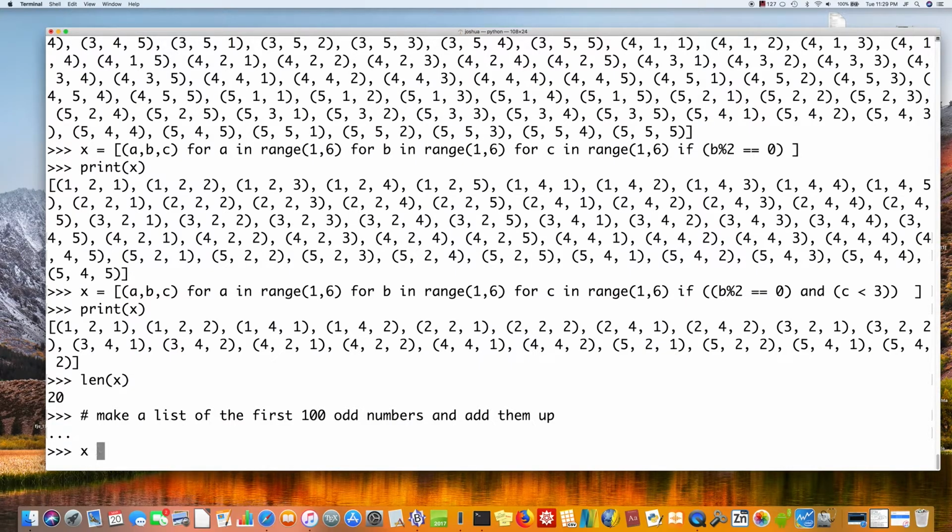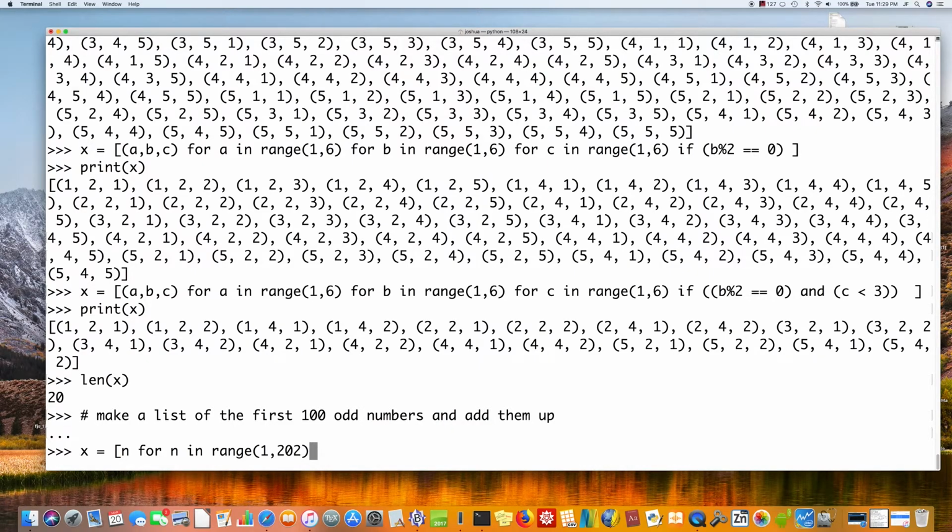Alright, so x is equal to the list of all n for n in the range. The first 100 odd numbers, so we need numbers from 1 to, well, 200. 202 if we want to be safe.